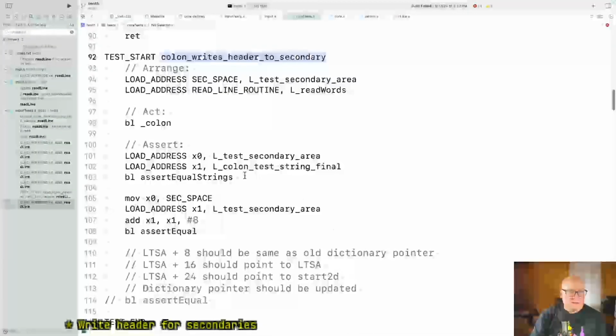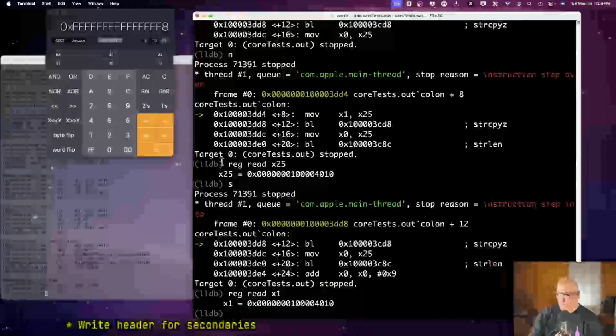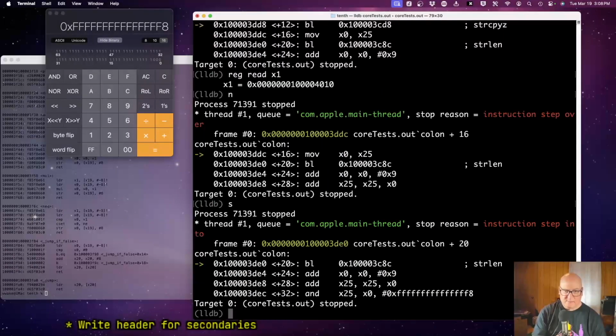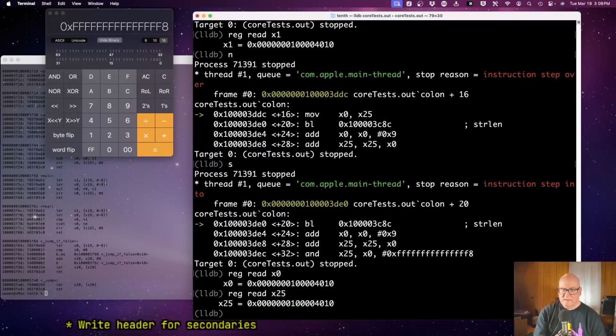Why x1? Oh, are we about to do string copy z? Oh, let's skip over that one. Okay, x0 gets x25. Okay, step, reg read x0, reg read x25. Okay, we'll go over string length.